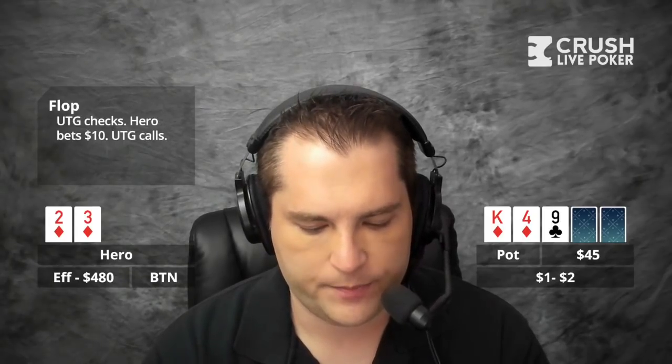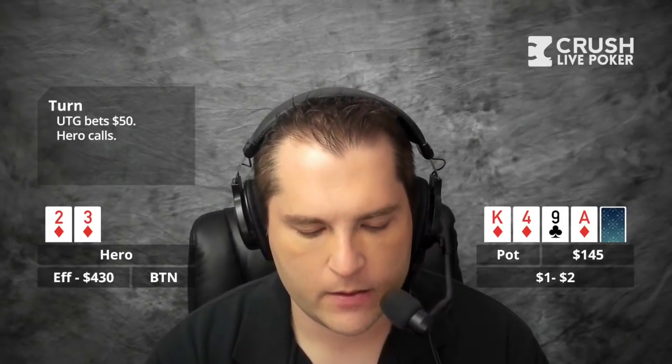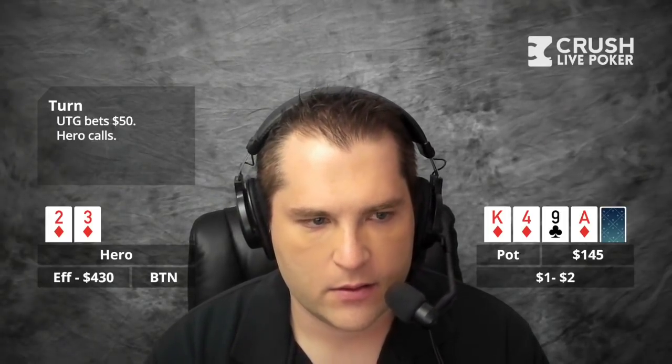So the turn's real interesting. It's an ace of diamonds. So you make a flush. And now the villain donk leads 50 into the $45 pot. So UTG bets 50 into 45, just over the pot.